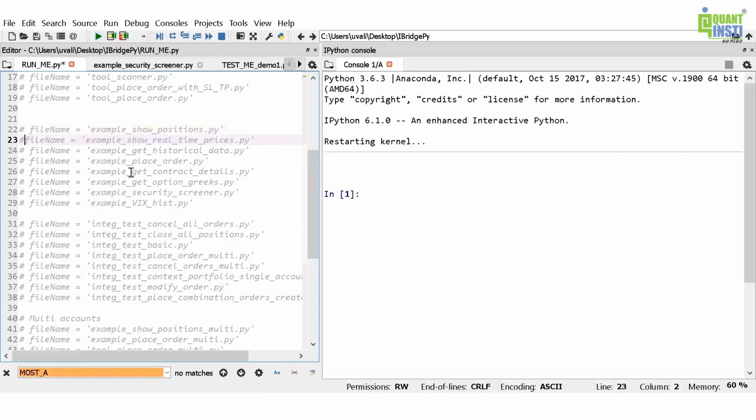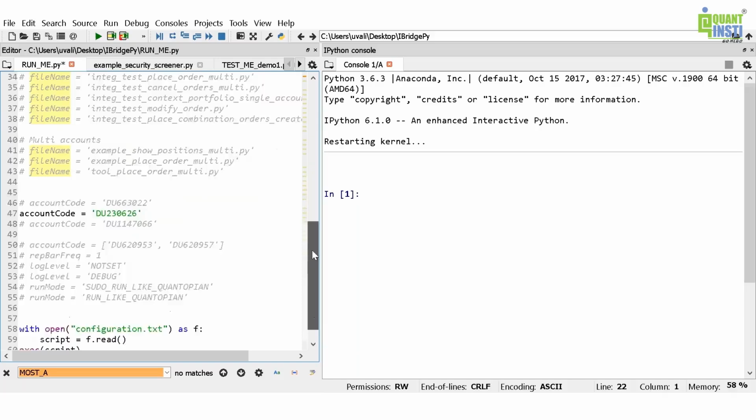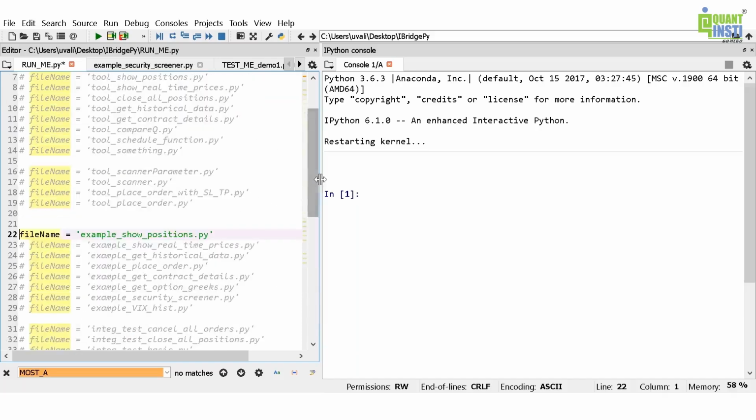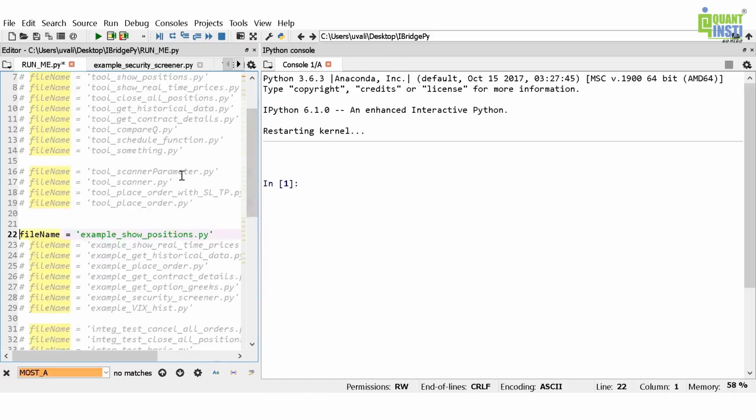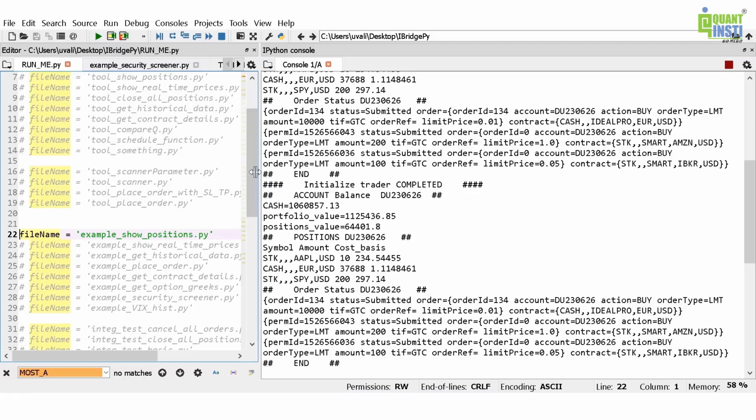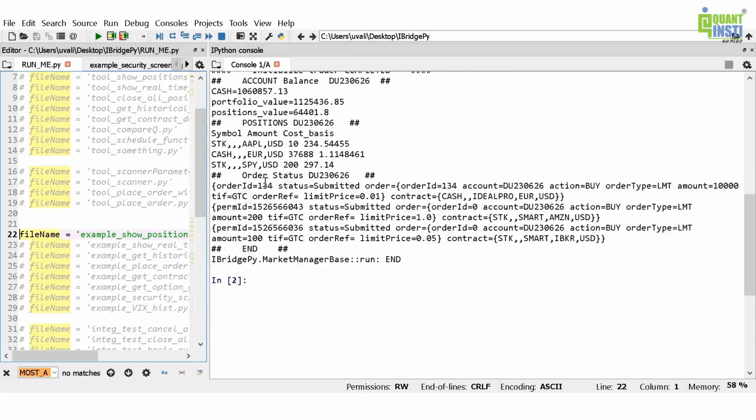The first demo I want to give you is example show position.py. So this code will download your account information and display on the screen. We run it and take a look. Wow, pretty fast.